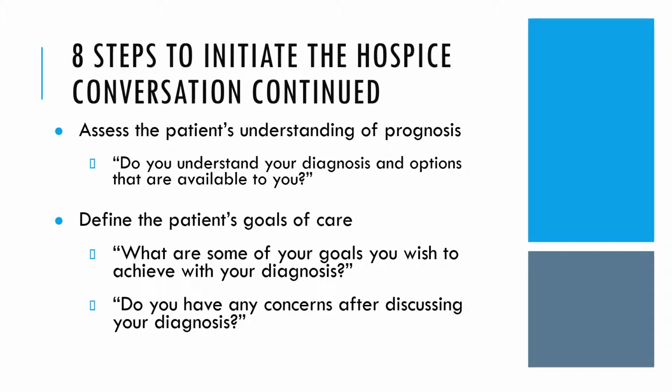The next step I'm going to talk a little more about is defining the patient's goals of care. An example of how to define the patient's goals of care is to ask the patients what are some of their goals they wish to achieve with their diagnosis in mind, and then address any concerns they may have after you discuss their diagnosis.